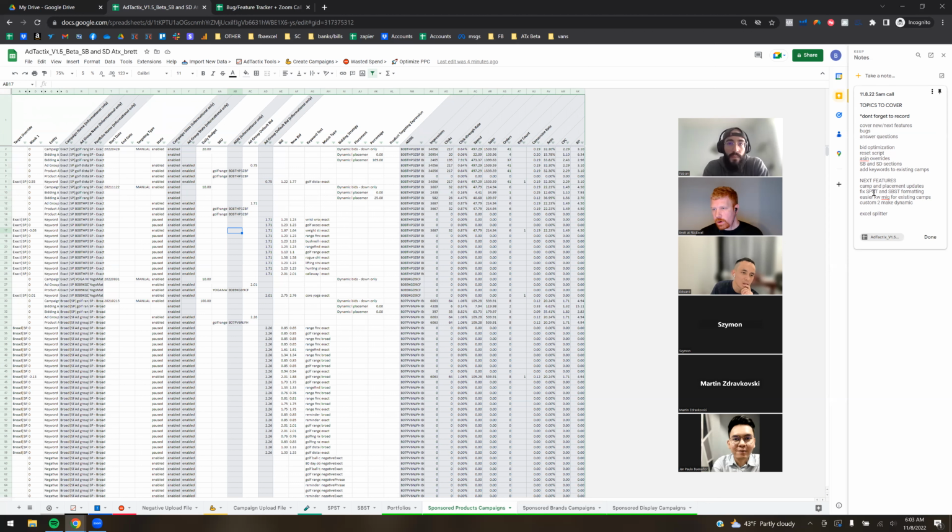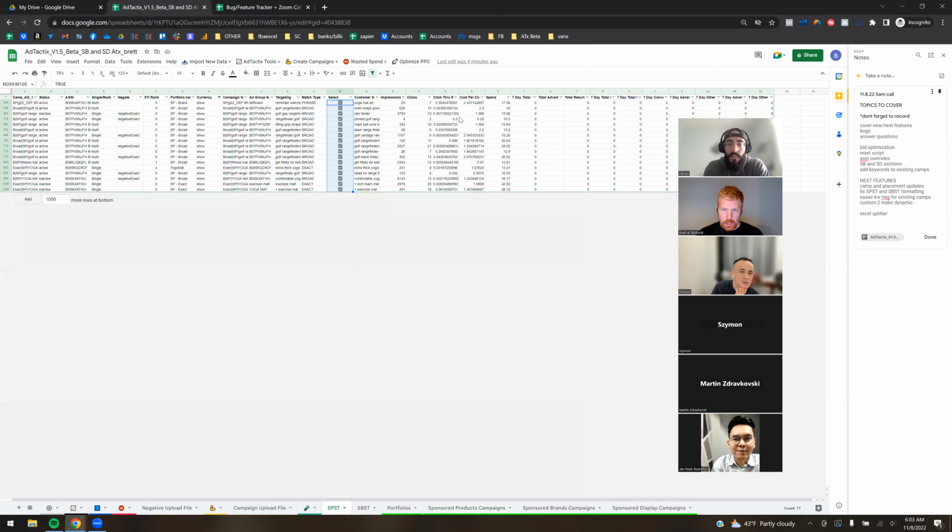As far as the next features I'm working on, the campaign placement updates, that's a bug that's pretty important to fix. There are some formatting issues that are pretty easy fixes. You can see the click-through rate has a ton of decimals. I don't know what's going on there, but it's not really impacting anything. It's just weird. Then the keyword migration for existing campaigns, along with what Frank was talking about, we've got some work to do on the bulk campaign builder. All the stuff I went over today though should be functional and you can create campaigns with it. And that's the next plan of attack.